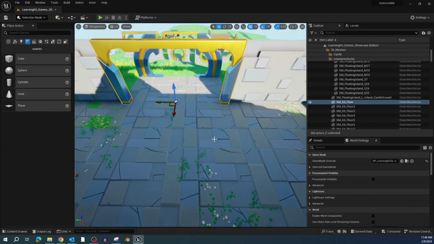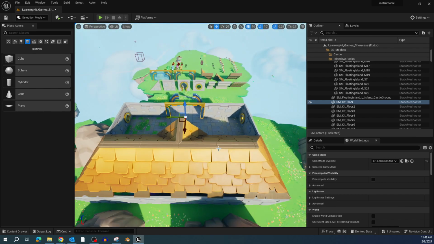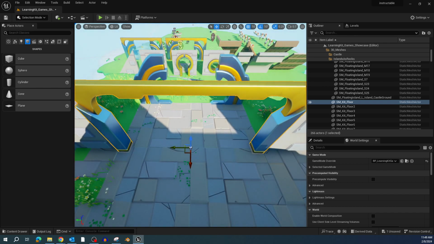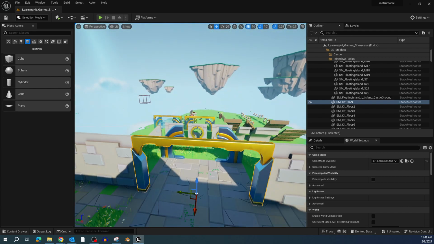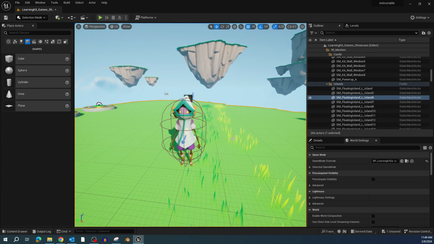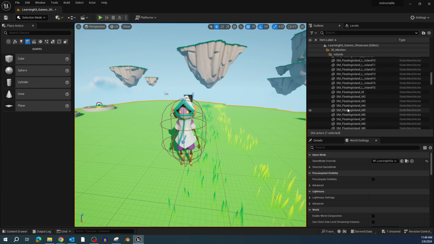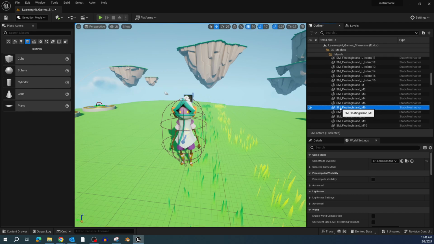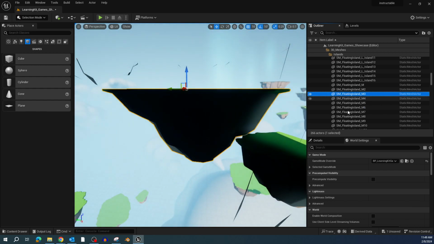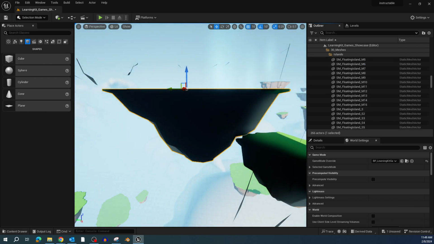And if I am way over here, what I can do is press F, and it frames just that piece. So it's an easy way to get to something. So if I wanted to go to this piece right here, F. Or I can also do it this way, select F, and there we go. So framing is very nice.